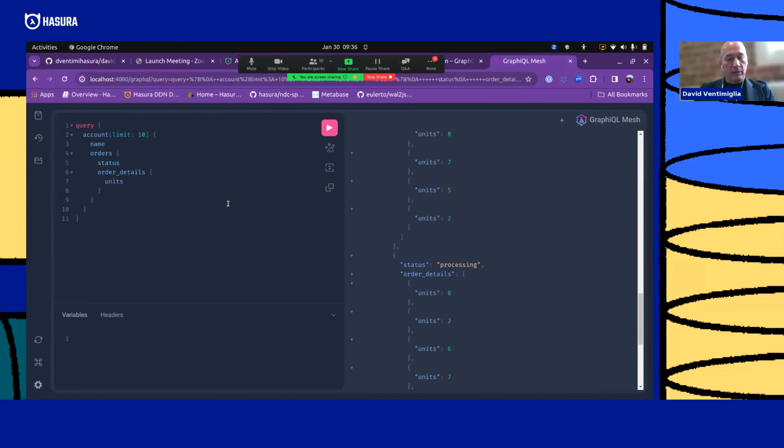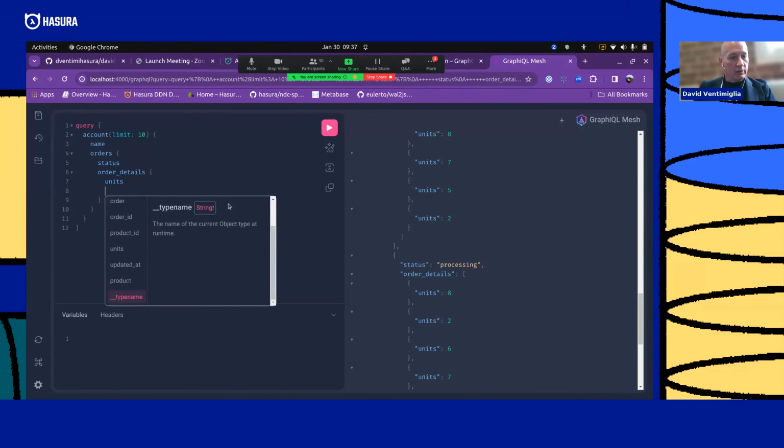And now one of the things, folks, where I was trying to get to in the demo, and it's a little bit of a work in progress, I'll provide the GitHub repo, and the full federation will be available. What I want to get to is for order details, I should be able to bring in product data from this related subgraph, right?